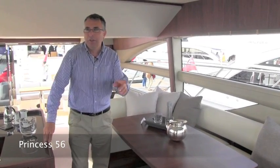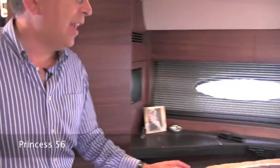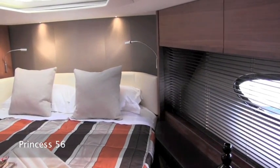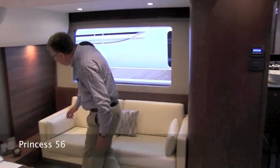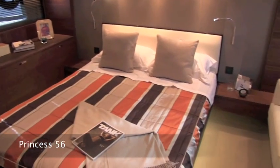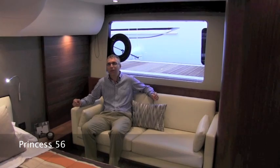And that's of course made quite a difference down below. Down here with no galley area, this lobby section feels a little bit bigger. As we move forward you've got your VIP guest cabin, and again very good size and typical Princess, beautifully finished. But the big difference with this boat is further aft — the owner's cabin. This cabin feels like it's from a class above. It's a really big, spacious cabin, and it doesn't have that very slightly hemmed-in feeling that the 54 suffered from.